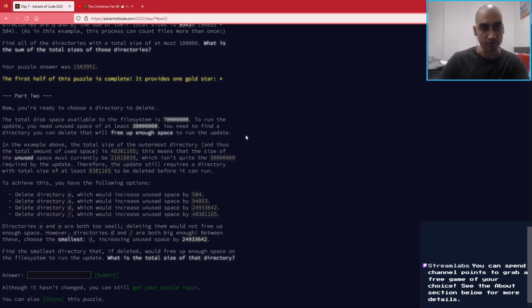In the example above, the total size of the outermost directory, and thus the total amount of used space, is that. That means the size of the unused space must be that, which isn't quite the 30 million required by the update. Therefore, the update still requires a directory with total size of at least that to be deleted before it can run.